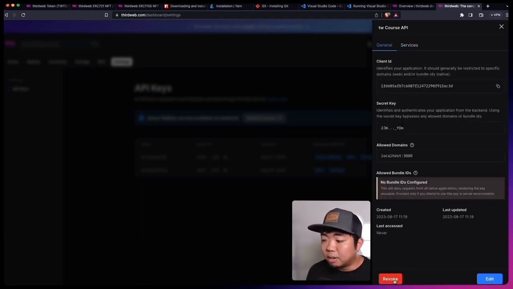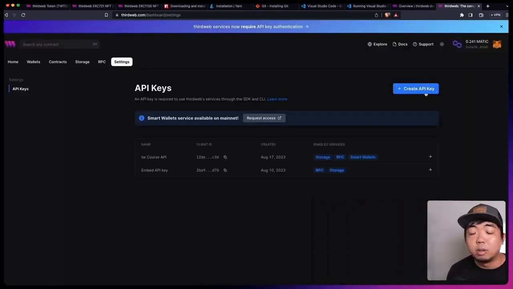And down here at the bottom, you can always revoke this key. So if you need to get rid of this API key, or maybe someone got access to it that you didn't want, you can always revoke the key here. You can come back here and you can always generate a new one as well. So again, that API key is going to be very important for using thirdweb's tools.